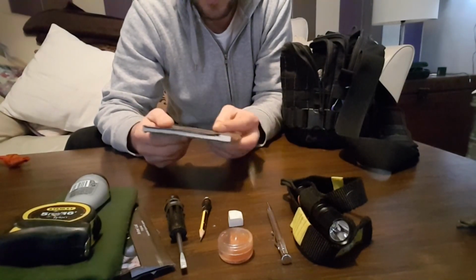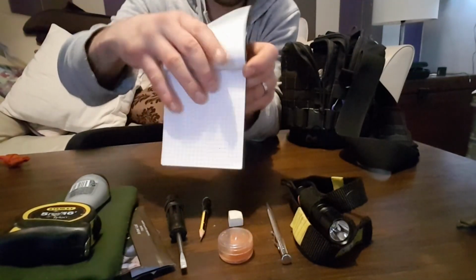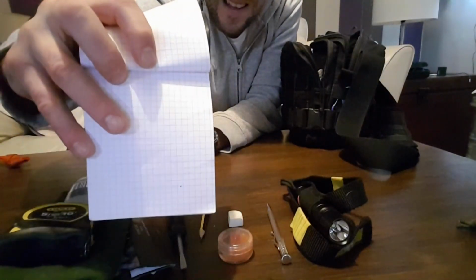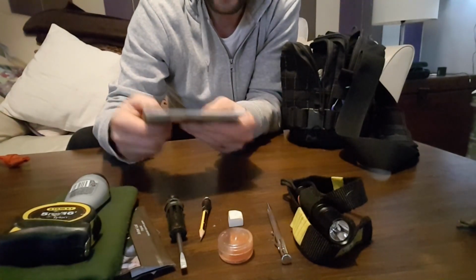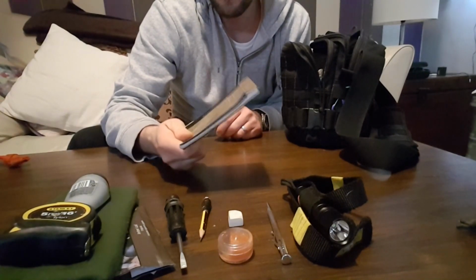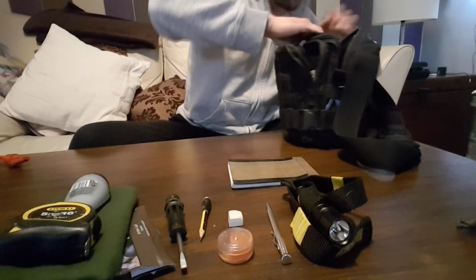I also carry some note paper, which I've covered with gaffer tape and parcel tape to protect it, and it's the square variety. Square variety purely because for working out scales and all sorts, this suits me really well. And I use that a lot, any sort of little ideas you have throughout the day, write them down because you're going to forget them. So that's a nice little notepad there.